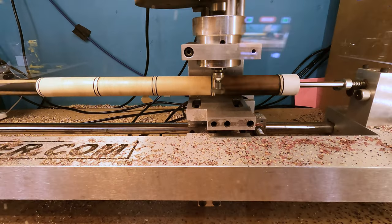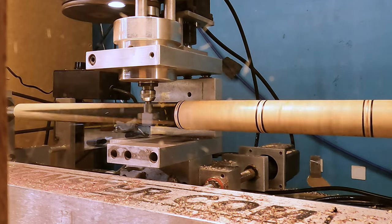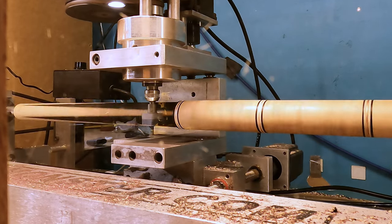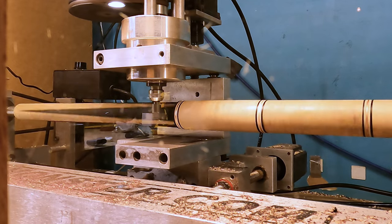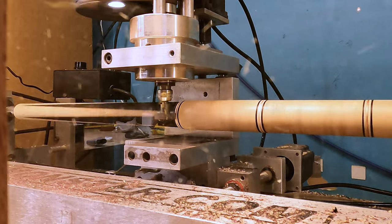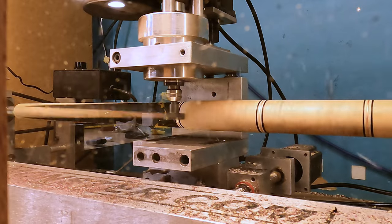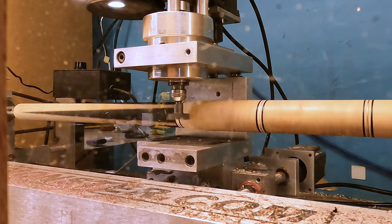Oh, okay, awesome. Pass number 2. We're a little bit closer this time. Don't crash. Here we go. Wow, man, it's intense.